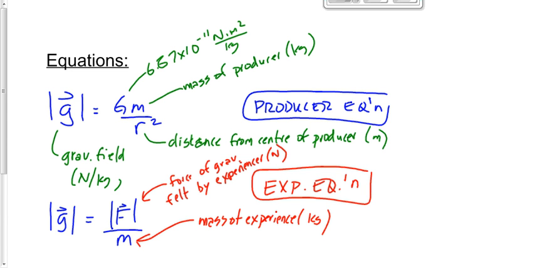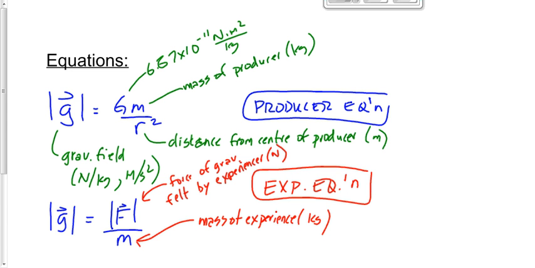Because in the end, the force of gravity felt by the experiencer is the weight of the experiencer. g, of course, again, is the gravitational field strength. We said that that's the same thing as saying F is equal to m times g, g being 9.81 meters per second squared. g, gravitational field strength, or acceleration due to gravity, can be measured in newtons per kilogram, or it can be measured in meters per second squared. It's the same thing as the 9.81, except it might be a different number depending upon the circumstances.